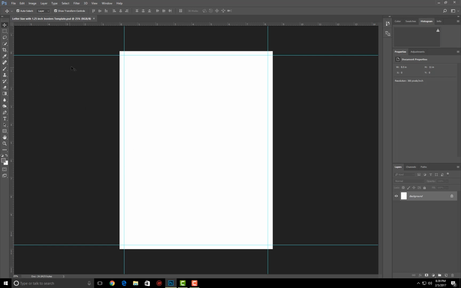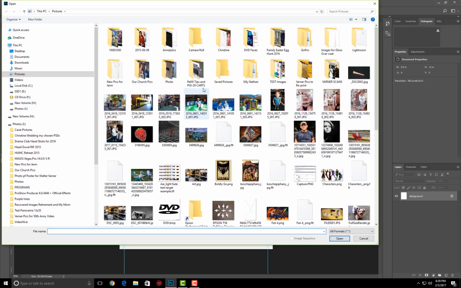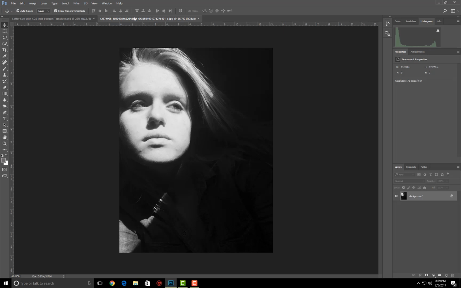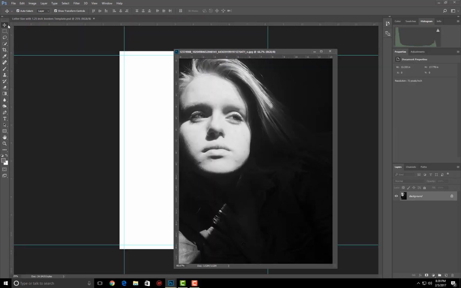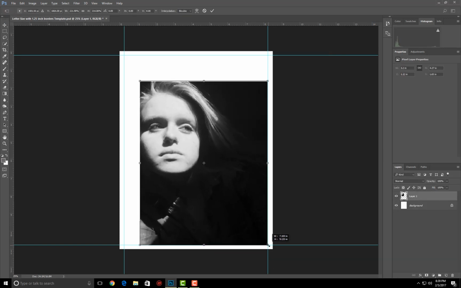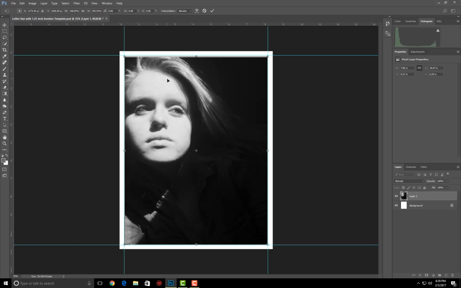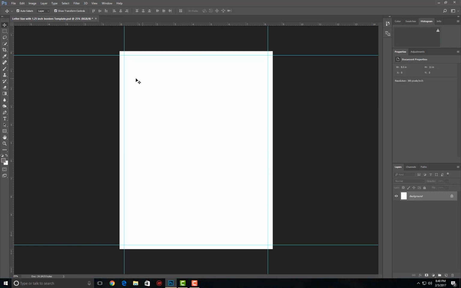Now, what we need to do in order to do this, now, you could, of course, just open up an image, drop it on top, and attempt to make it match within that setup border. It's a little bit difficult to do if you're just trying to do it manually. As you can see, this is a much lower resolution. You can go ahead and size it this way, and then try to make it fit. And of course, I have distorted it. It's not going to fit perfectly. I did not use a restraint key like Shift in order to constrain the transformation of this image. So we're not going to use that method.